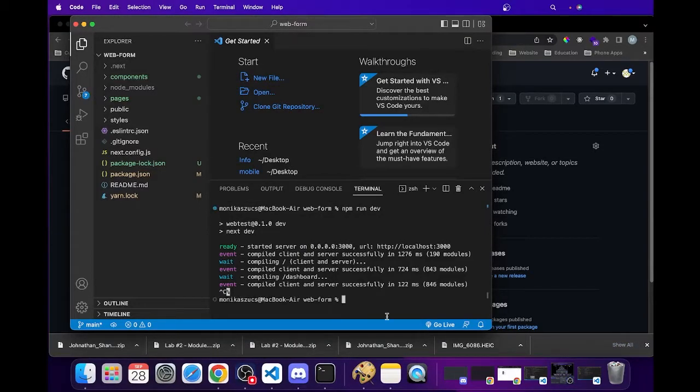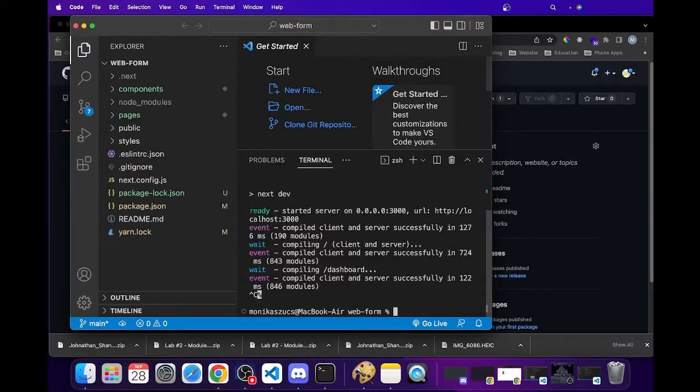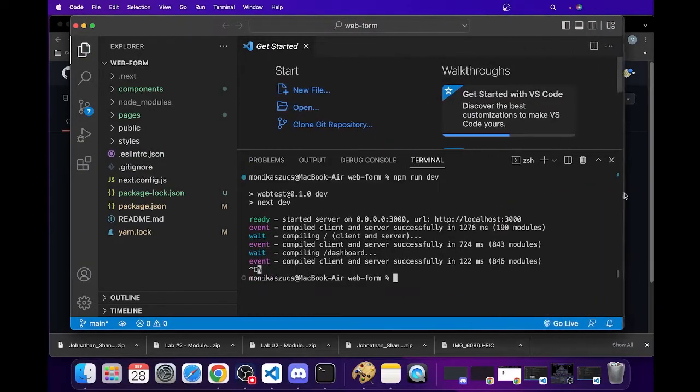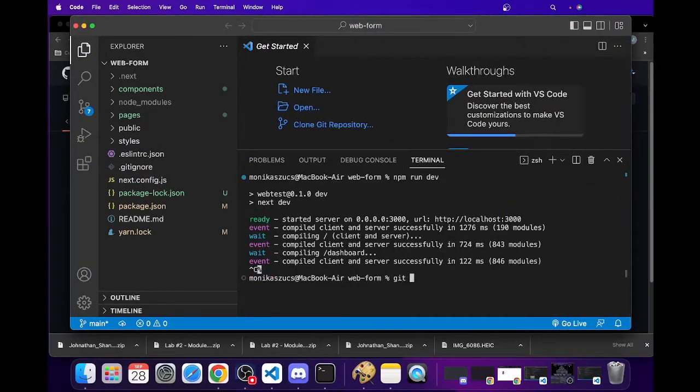Right now, let us type git remote add origin, and then add that link that we just copied from online.